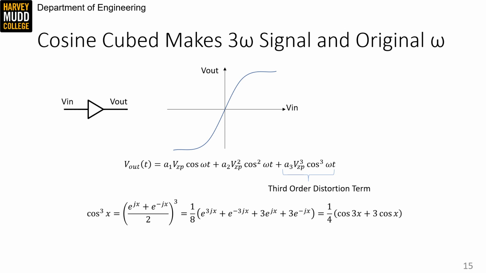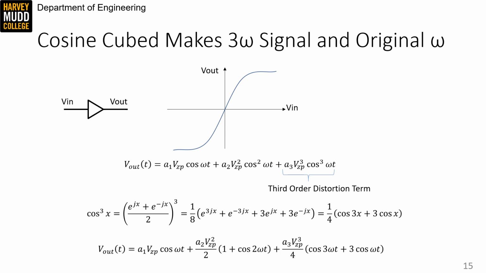Like before, we're going to derive a trig identity that we've all probably forgotten about by making a polynomial out of Euler's formula. It's worth noting that I calculate the coefficients for this polynomial using Pascal's triangle. So a cubic polynomial has coefficients of 1, 3, 3, and 1. And I find that's just kind of a quick way to do these derivations. The result of this process is on the right. Cosine cubed of x is equal to 1/4 of cosine 3x plus 3 cosine x.